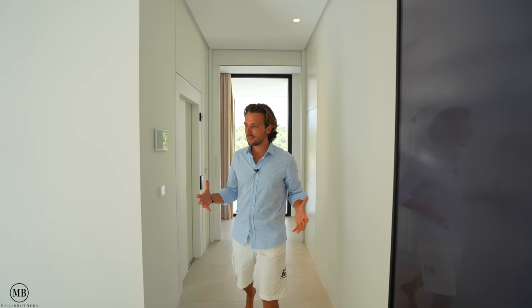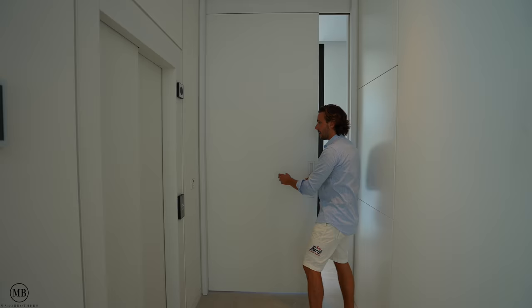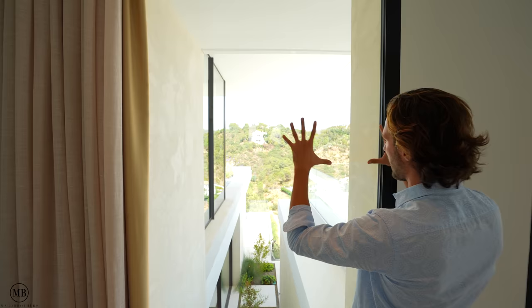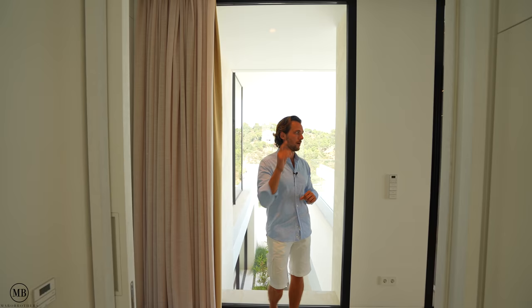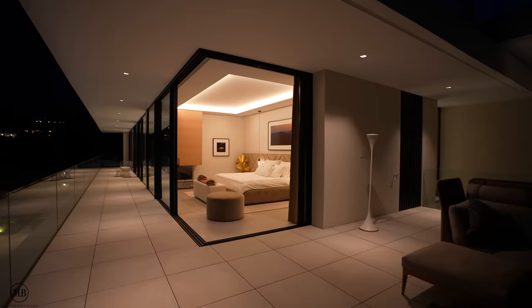Going to the master bedroom — and we need your support, so thumbs up if you're enjoying today's property tour. Any questions you have, ask them. This is a pocketing door that closes the master suite and the right wing of the house completely. Once you open it, you immediately get the view outwards, and from every window you see greenery and a few houses scattered across — not in a cluttered urban area. Bedroom, shall we? Let's go.